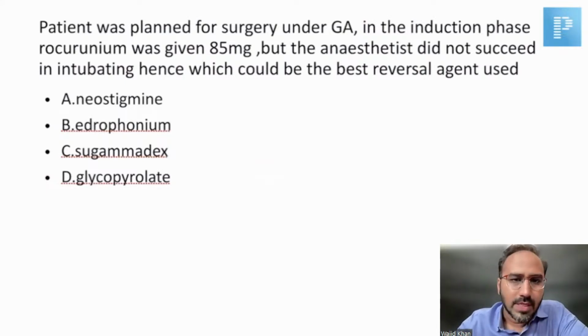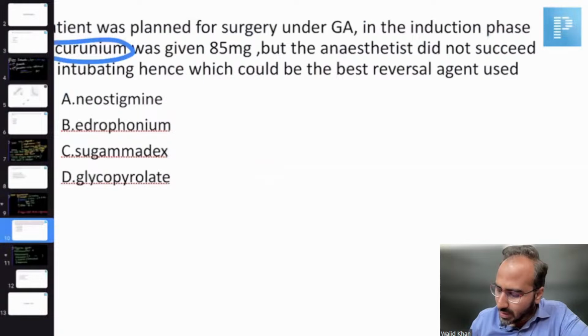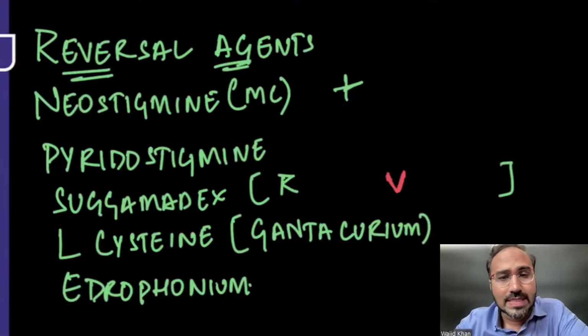Ideally, for intubation, we use succinylcholine. And if after using it you fail in intubating, then you don't give any reversal. You just wait for 3 to 8 minutes. Till that time, you just go for bag mask ventilation. But here in this case, rocuronium was given. So what is the reversal agent against rocuronium? Again, I'll go back to the slide of the LRR where we have discussed the reversal agents. The reversal agent which is most commonly used is neostigmine.